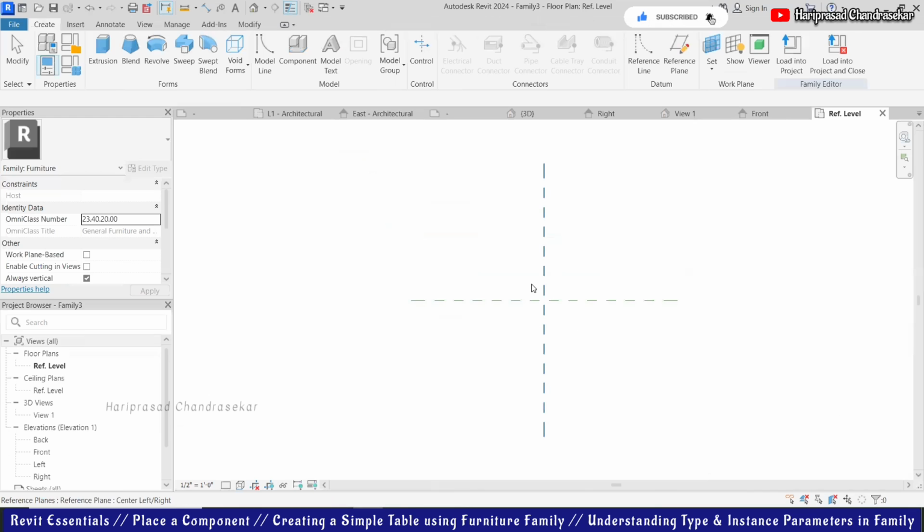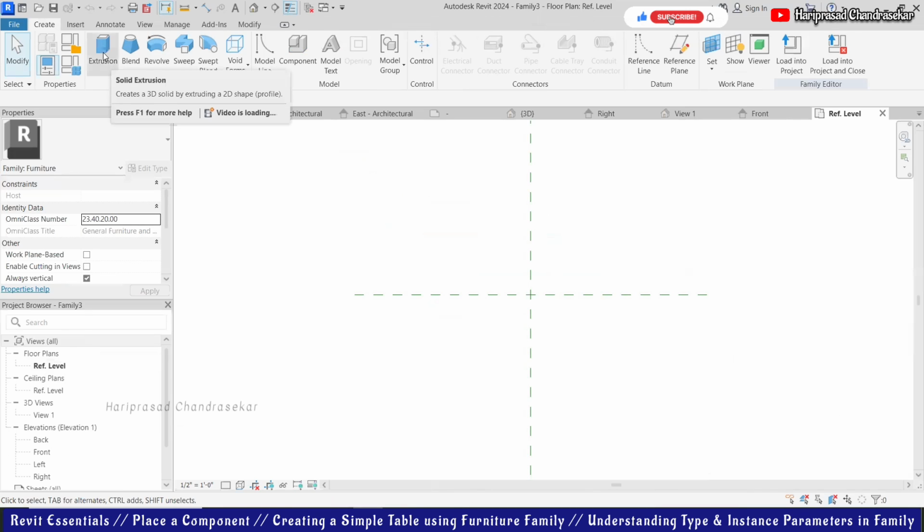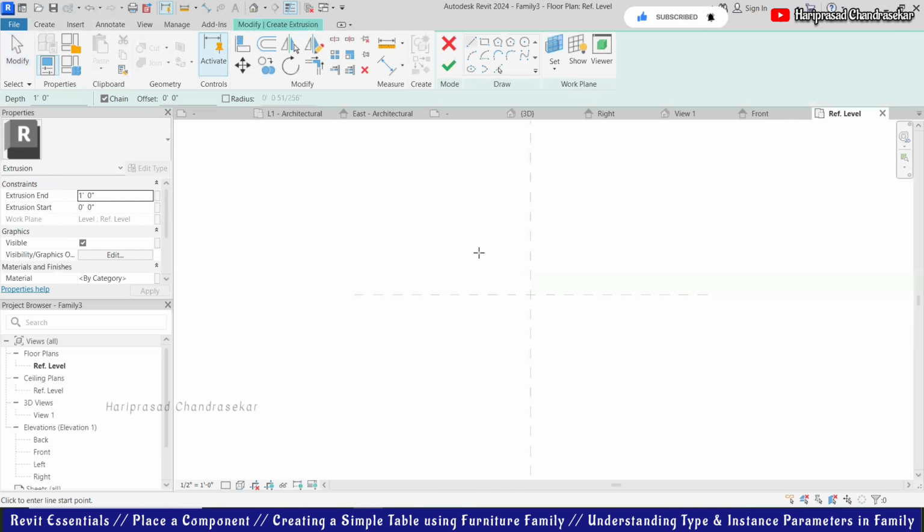Okay, now we don't have anything, so we are in a reference plane, which means a top view. Okay, now what I'm going to do is an extrusion. So you can take this way. Okay, then click it.